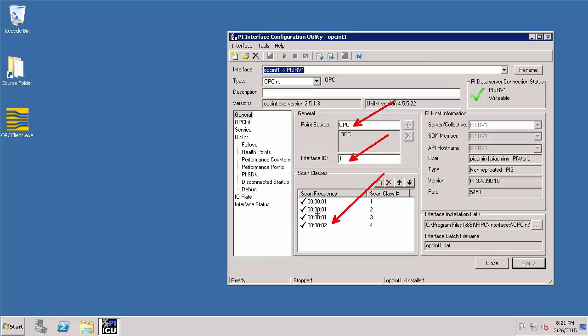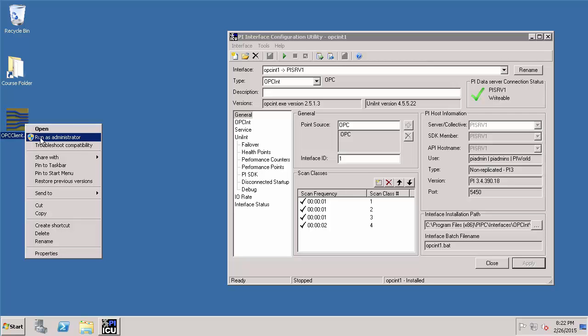Now that we have ascertained the information which we require, one other information that we require is the so-called instrument tag. To do this, let's open up the OPC client utility which is there on your desktop, right click and say run as administrator.